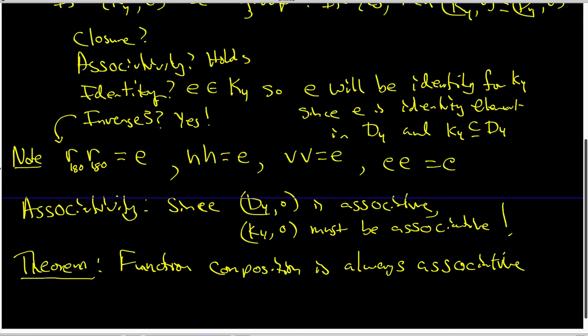Now, closure is something that we can get by constructing a Cayley table. And that's what I want to do next, is I want to take the time to construct a Cayley table. Let me write the elements down first. I'm going to have across the top E, rotate 180, the horizontal flip and the vertical flip. And here we're going to have E, rotate 180, horizontal flip, vertical flip.